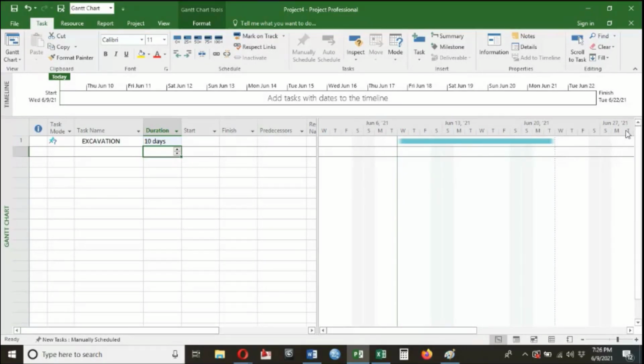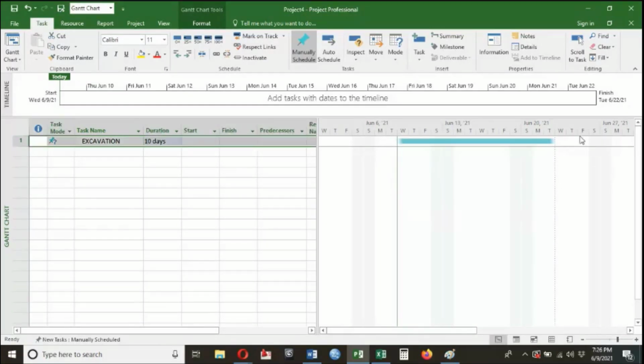On the upper side of it, there is a timeline. So you can change this timeline also. I will tell you that one also. So see, here you have just entered the detail of the activity and the duration of the activity, but you haven't given any kind of detail about when this activity will start and when this activity will finish. Understood? So that is why the starting and the end of this bar is blur.